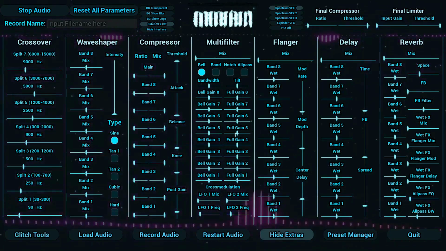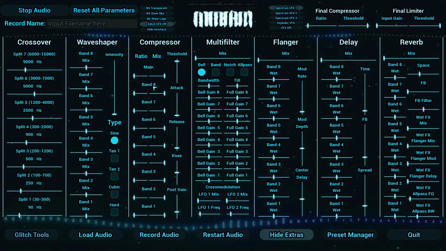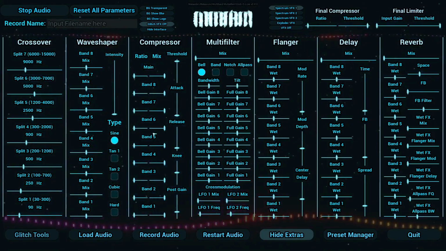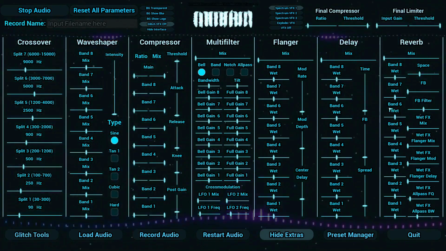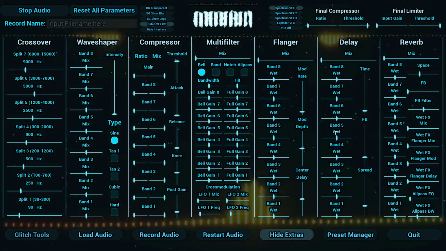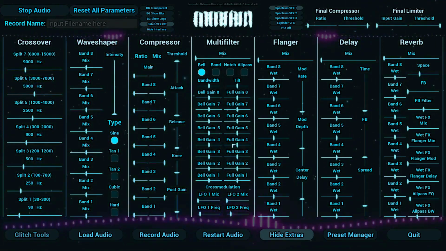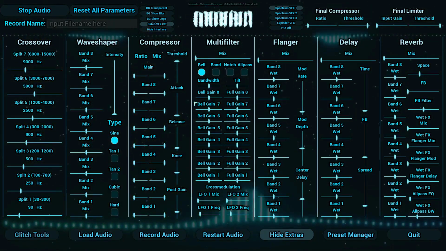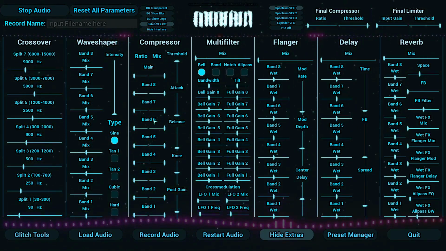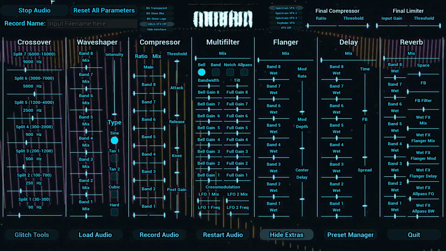If you reset the parameters, basically the Metasound and the widget are closed and the Metasound is loaded again. So all your settings are lost. Just use this if you really want to start completely new. But the audio that you loaded in is also put in the new Metasound, so the audio stays where it was when you reset the parameters. Only all the settings here are getting set back to default.